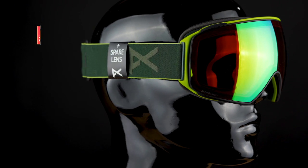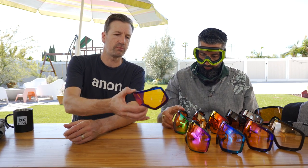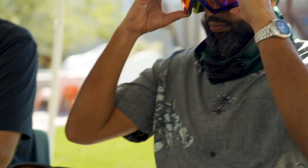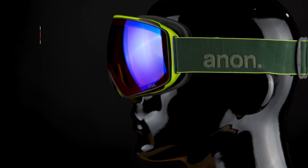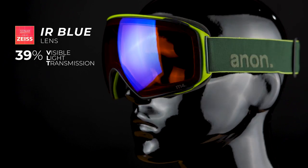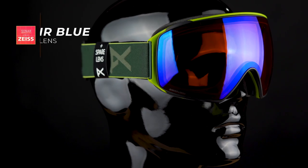So it's 23%. Exactly. Okay, so next is infrared blue. Correct, we call it IR blue. And so again, this is a light blue mirror on top of that same base tint. And this one is 39% light transmission. Correct. So it's definitely getting to that middle of the road. Yes. One lens does most things okay.